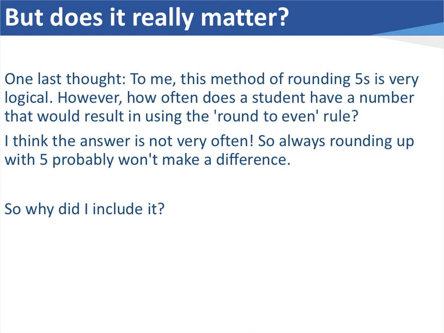How many times are you going to have a measurement or a series of calculations where your answer is, say, 102.450, and you are rounding at the 4? Well, I would argue that after your calculator, you probably don't just have zeros here, but let's say you did. How often is that going to happen? Probably not very often. Possibly never. So why did I include this? Think about it. We'll talk about it in class.